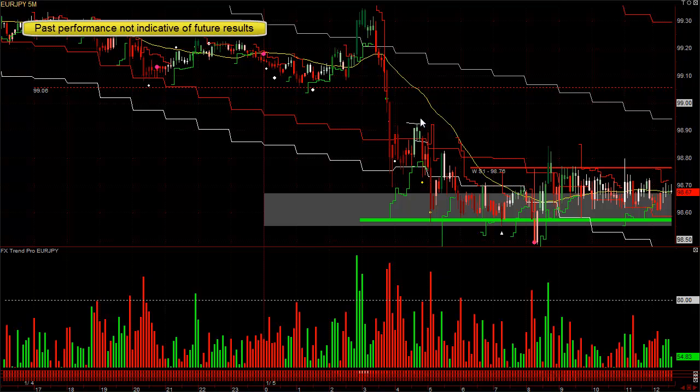Again, for advanced traders, take trades that have 1.5 times. So if you have a 10 pip stop, it means you can take a trade where the profit target's 15 pips away. And again, it can shoot through there, and it also could be a loss, and it also could be a break even, and it also could be a 5 or 6 pip win. You don't always get what your profit target is.